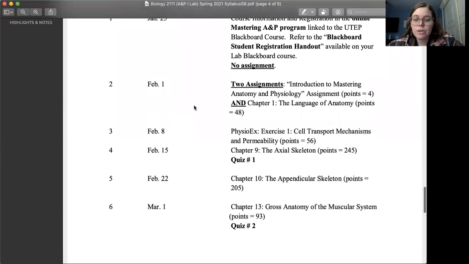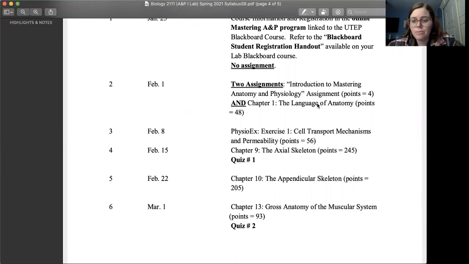And then we have this week coming up, right? Things were open already that Monday at 8 a.m. They will close this Sunday at midnight. So make sure you do your homework or your assignments by midnight on Sunday. It says 2 a.m., but it's not 2 a.m.